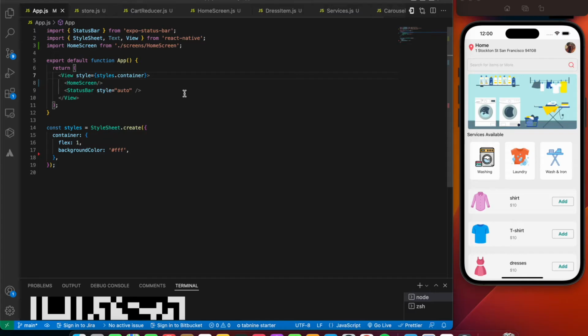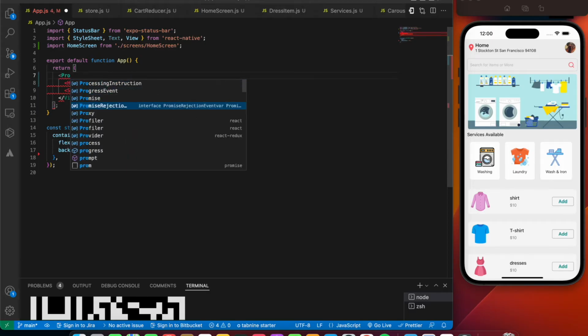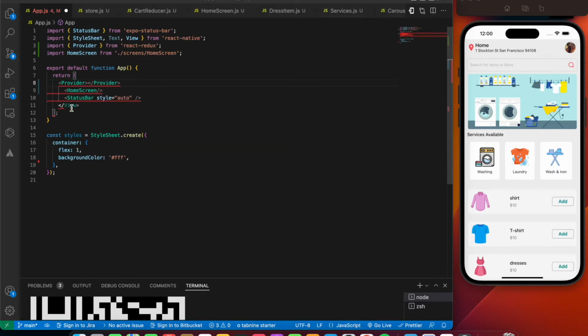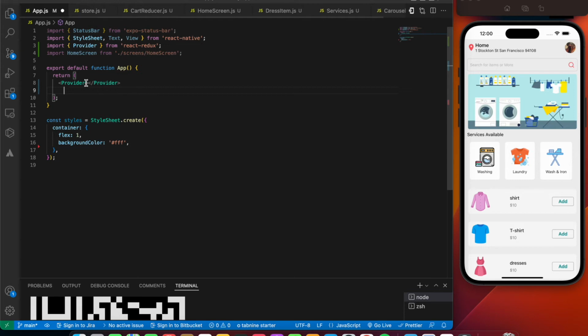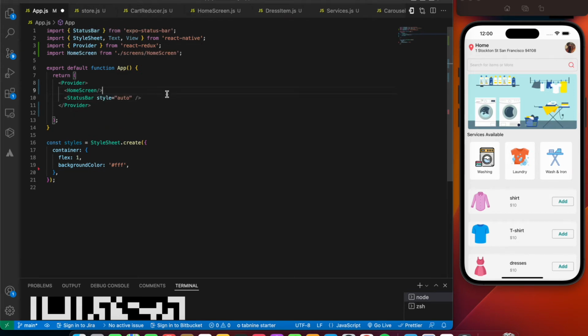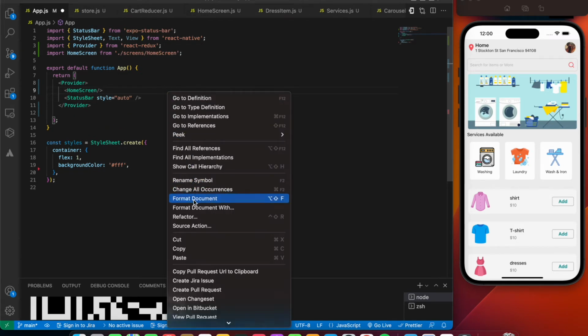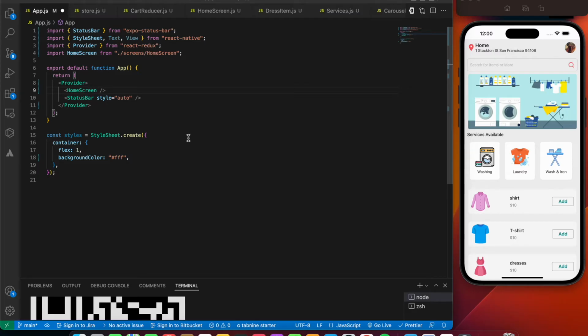Inside the app.js, I'm going to remove everything that is only the view, and I'm going to say Provider from React Redux, and paste in the home screen and the status bar inside the Provider. By doing this, all of our components have access to Redux. Whatever cart we have initialized, we can access the cart in any part of our screen as well as any component inside our application.